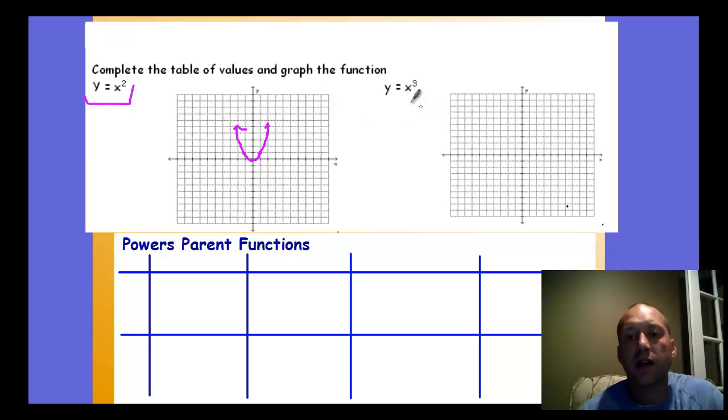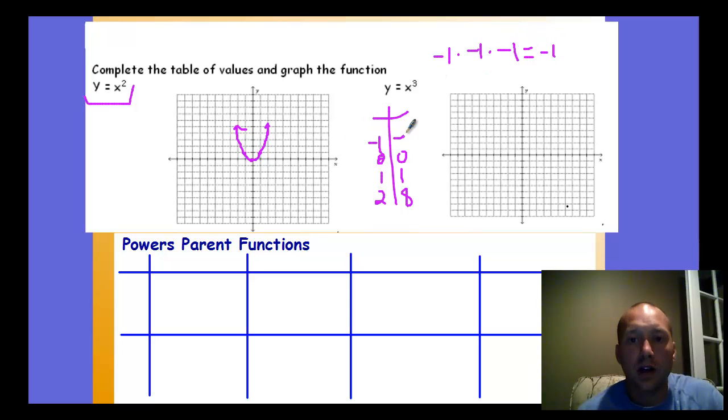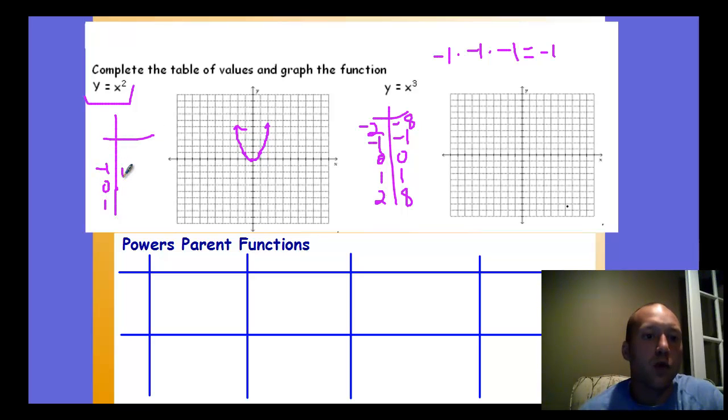Now, if we were graphing y equals x cubed, still making a table, now if I plug in points, similar points we had, 0 is still 0, 1 is 1, 2 is 8, it still grows. When I plug in a negative value here, it actually stays negative, because a negative 1 times a negative 1 times a negative 1 is still negative. We get a negative 1. If I plug in a negative 2, we actually get negative 8. So where a parabola, they turn back to become positive. So like negative 1 becomes 1, and negative 2 would become 4 for this.